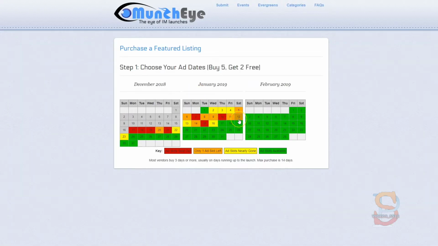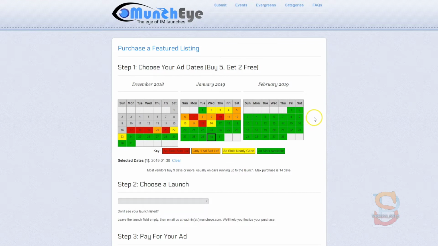And this is an important part of planning too. Let's say that your launch is on the 28th of February. See, they have this deal going on, which I think is always there. I've seen it for years. Buy 5, get 2 free. So you're basically getting 7 days if you just spend $250. You want to plan out a good ways. You want to start letting people know roughly 30 days out. Okay?